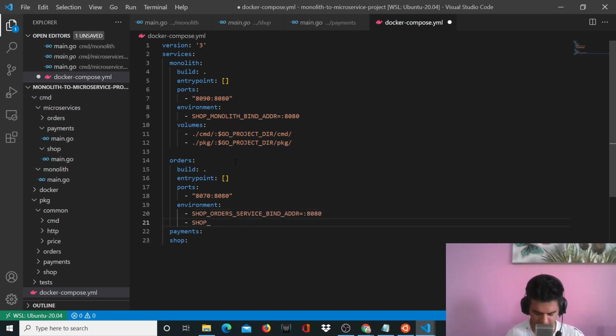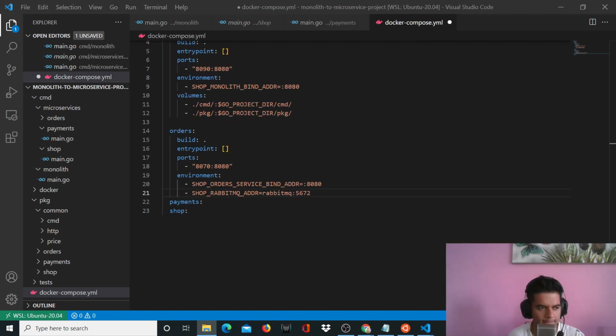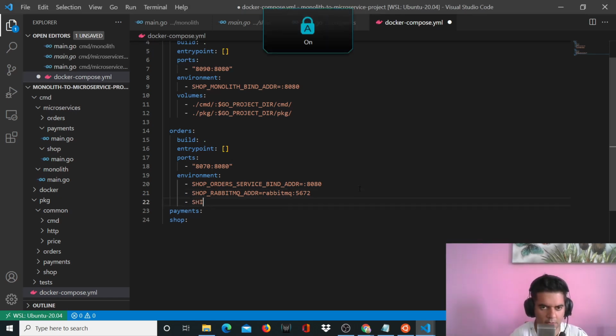Then you have your shop rabbit MQ address, which is going to be rabbit MQ 5672. And after this, I'll say shop rabbit MQ orders to pay Q is equal to orders to pay.